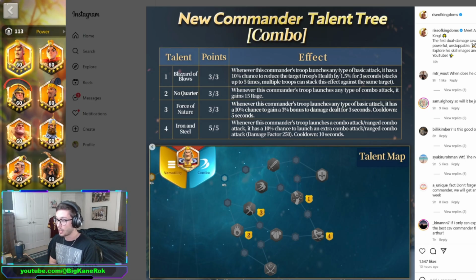And then Iron of Steel. Whenever this commander's troop launches a combo attack or a ranged combo attack, there's a 10% chance to gain an extra combo attack, damage factor of 250, cooldown of 10 seconds. So, again, I'm not super impressed with the skill. 10% chance on something that already has a low percent chance to proc, and then it's got a cooldown of 10 seconds. I mean, long story short, I'm not very impressed with this tree. It's fine. We'll see how it performs when it comes in game.